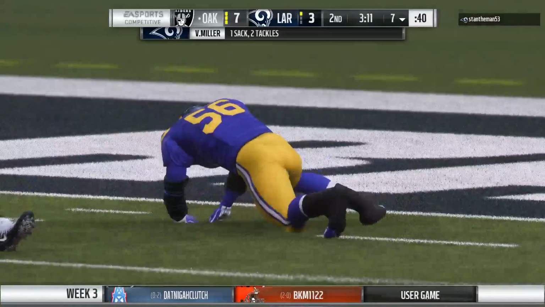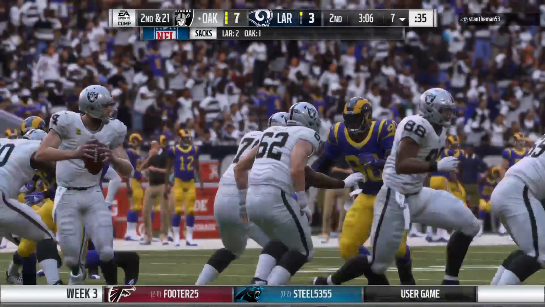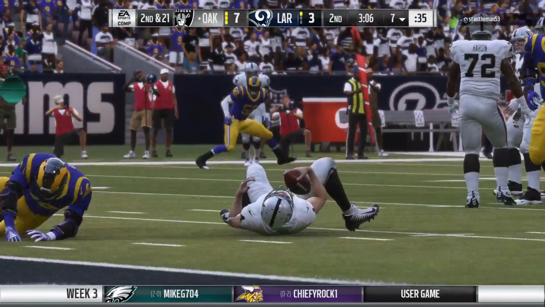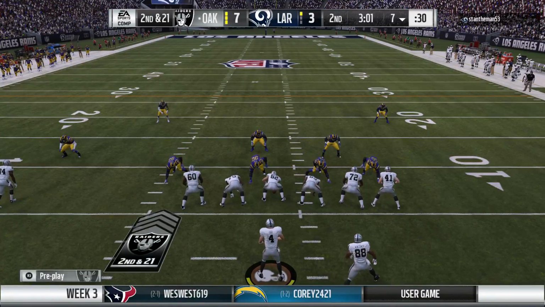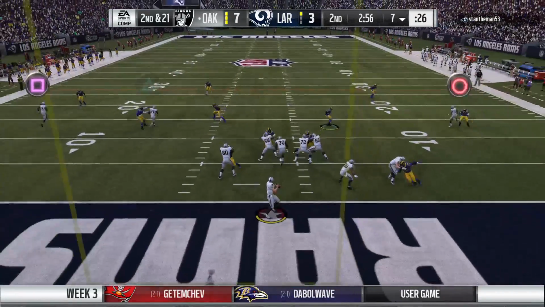And down he goes on the pressure from the Rams defense. Von Miller in there to bury him for a loss of 11. Well, they're in some hot water now. After that sack, it's 2nd and 21. 7:34. Now Carr.